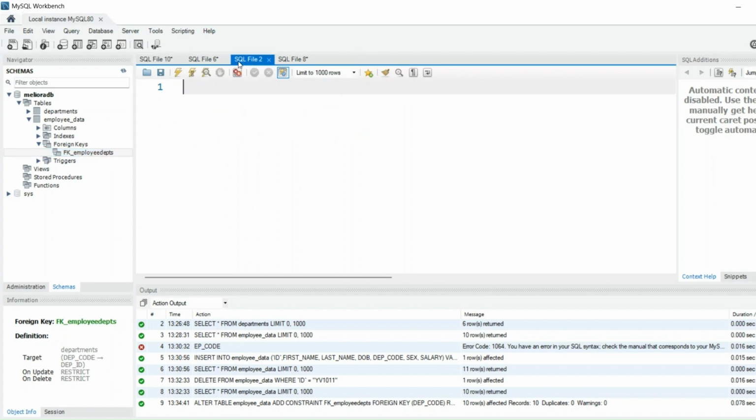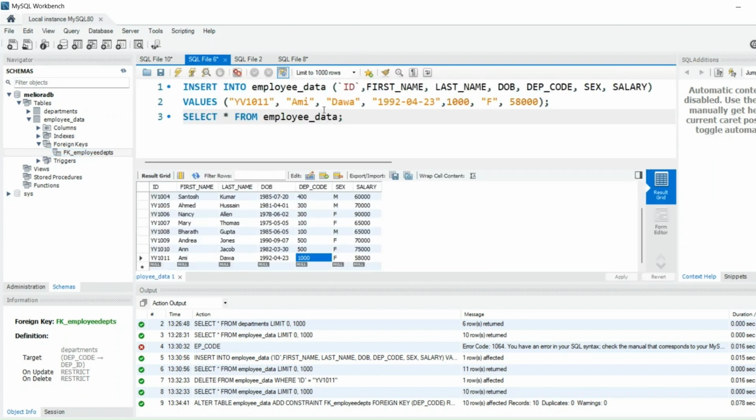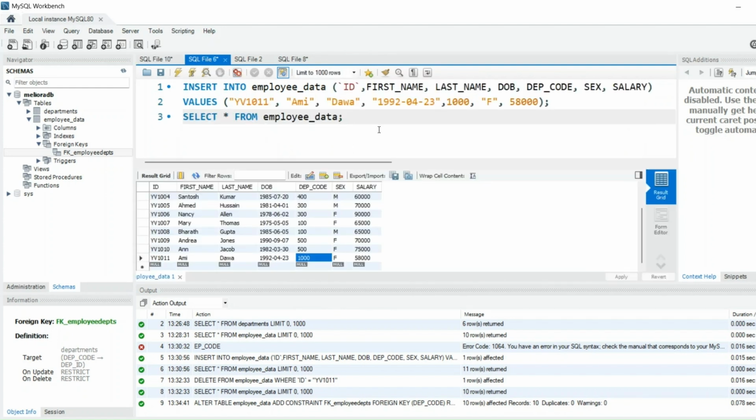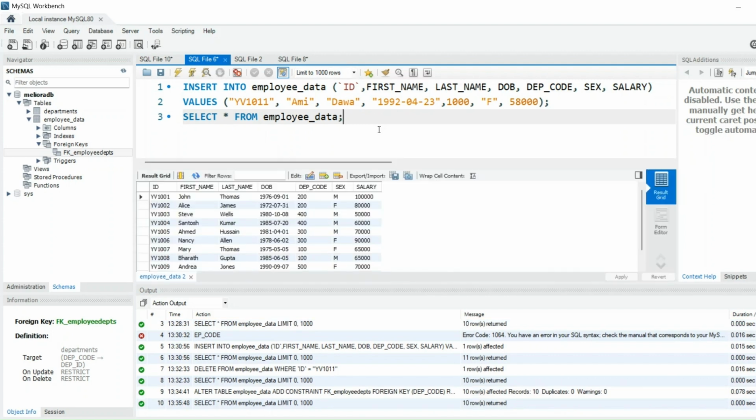Okay, so now we have Ami, whom we inserted before. As you can see, that's why I didn't want to touch this area. If you remember, you can see here that it was a very successful insert. And we have now deleted her. We deleted her previously before we added this constraint. So now let's try and run this again, and let's see what happens. So now that we have the constraints, will we still be able to put in this value that doesn't exist on the department table? So let's go, control enter.